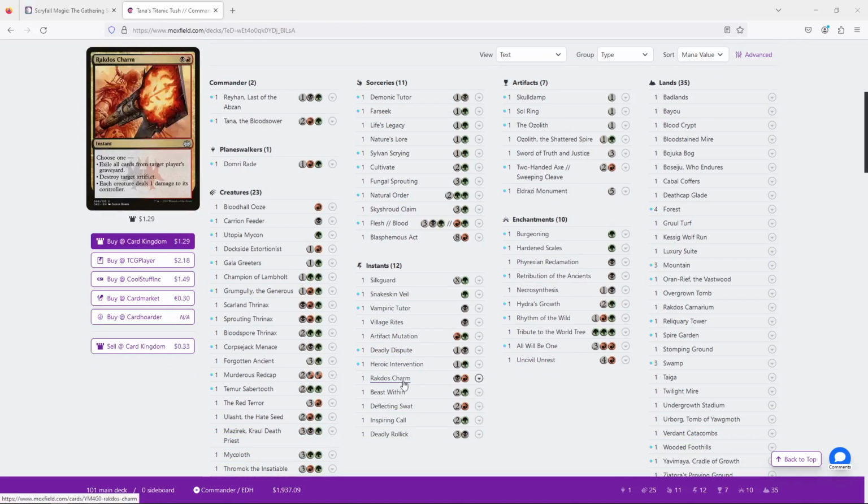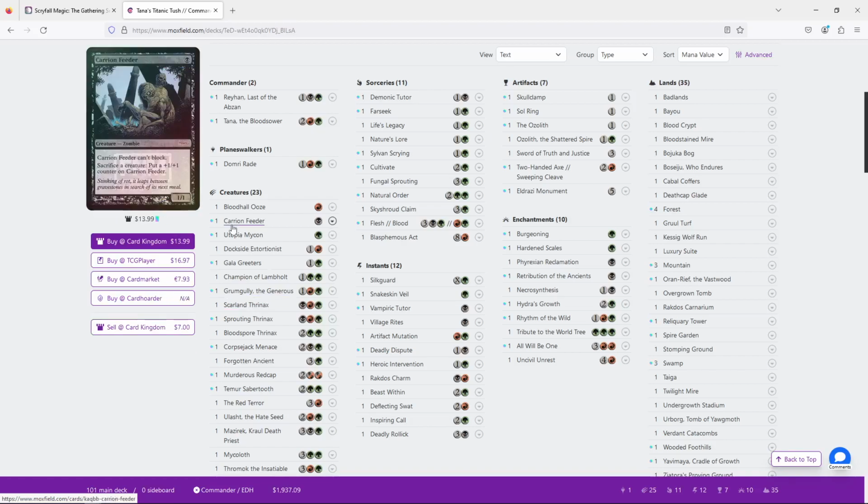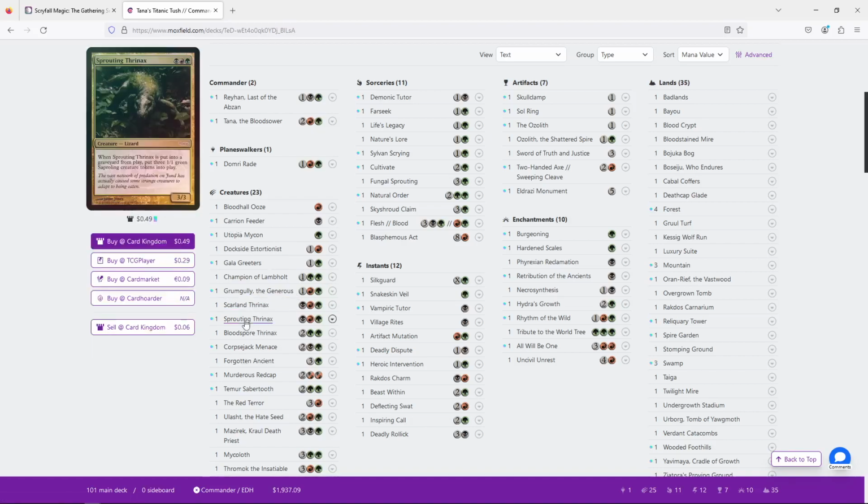So something that I notice is there is a mix of cards that I would consider not as strong on the whole as our infinite combos. I am talking about things like Scavenging Thrinax, which sacrifices creatures to put a +1/+1 counter. Essentially, it's Carrion Feeder. Then further down, we can see Sprouting Thrinax, who also says whenever it dies, put three 1/1 green Saproling creatures into play.